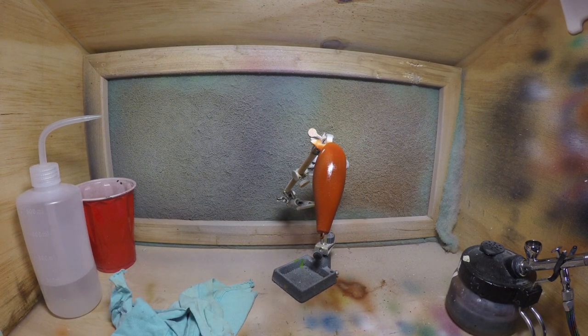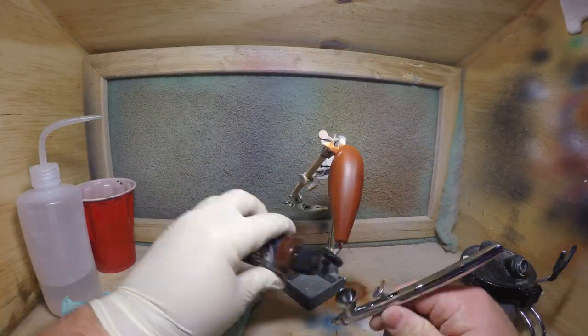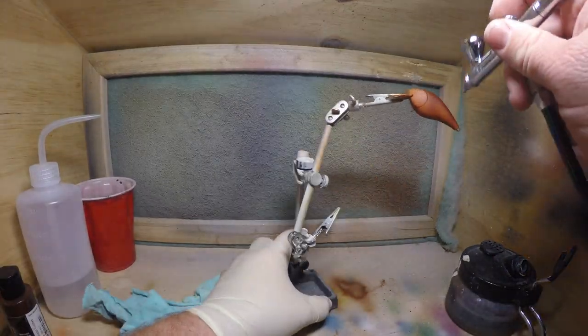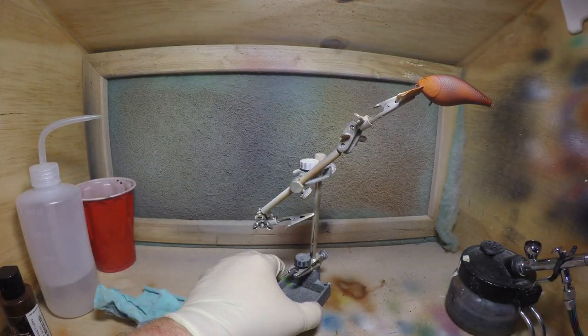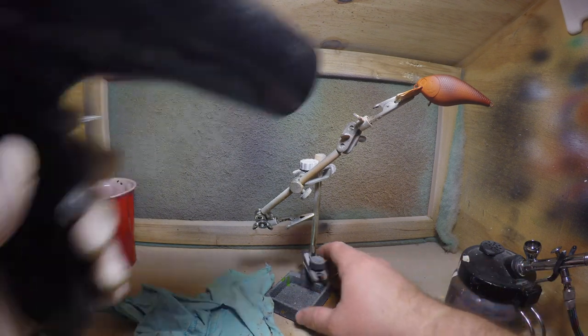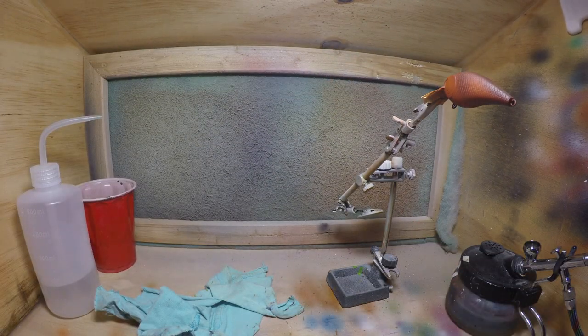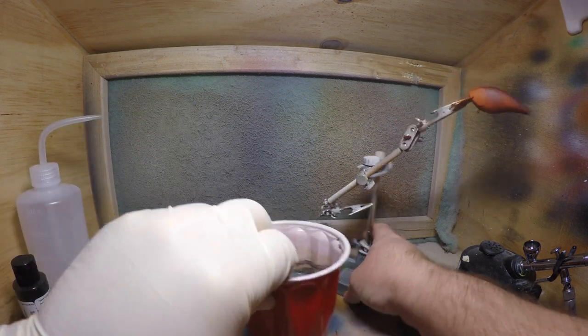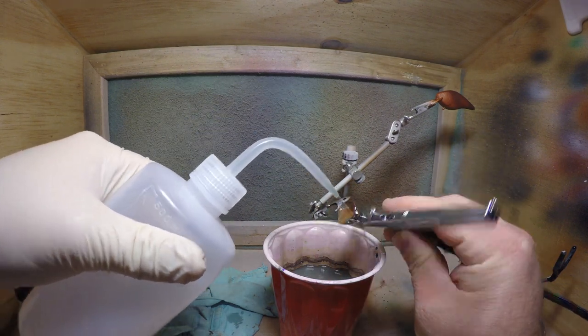One thing you might be able to tell is that when the bait starts getting really glistening, really reflective, that typically means it's time for a heat set before you start putting any more paint on there, or else it's going to run. Okay, I think that's dark enough for us. Back to the old rinse.